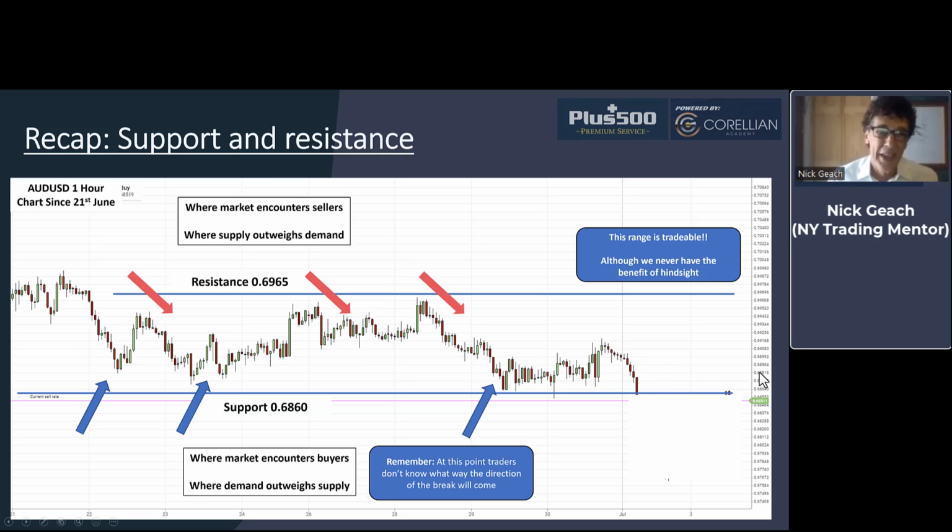So my note here is that obviously we can't trade with the benefit of hindsight. The chart looks great here, but we can't possibly know that it will develop this way when we are at the beginning of the range period on the 22nd or 23rd of June. So it does look a lot easier than it actually is. However, it is a tradable range if we're able to develop the strategy early enough. So let's take a look at that.